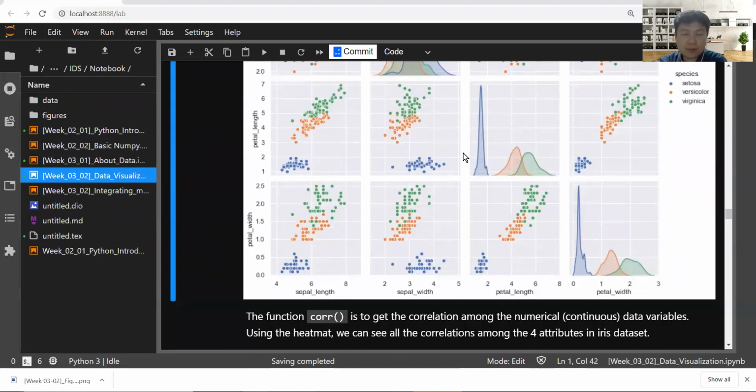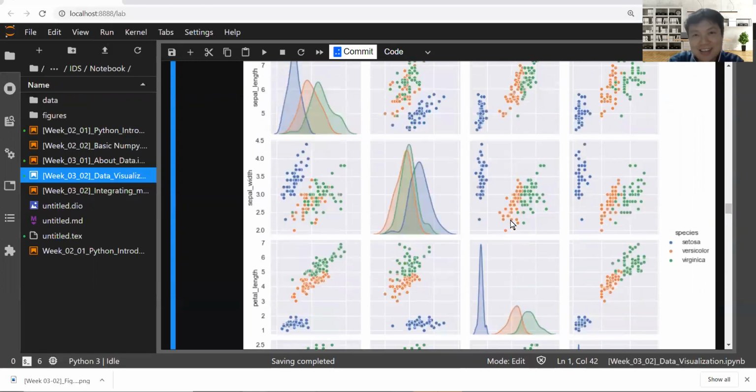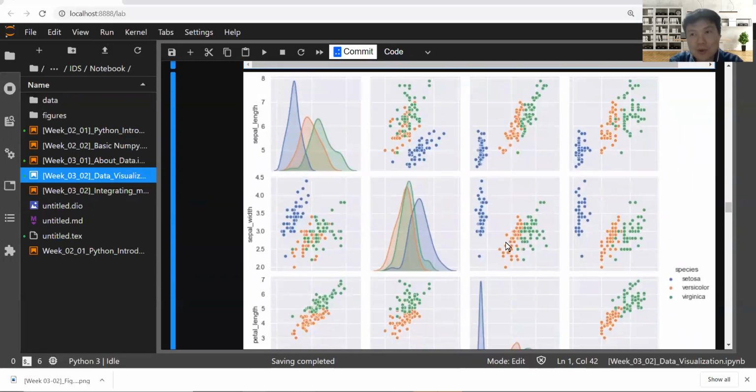Using the pair plot, you can see the relationship between two variables, like petal length and petal width. Interesting, it seems linear. If you want to analyze more, you can use this graph. It shows you the summary immediately.